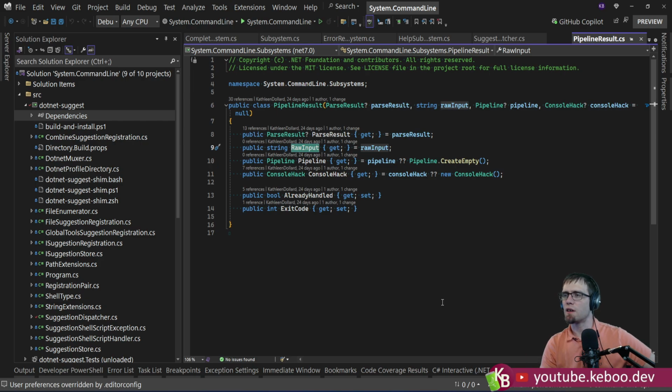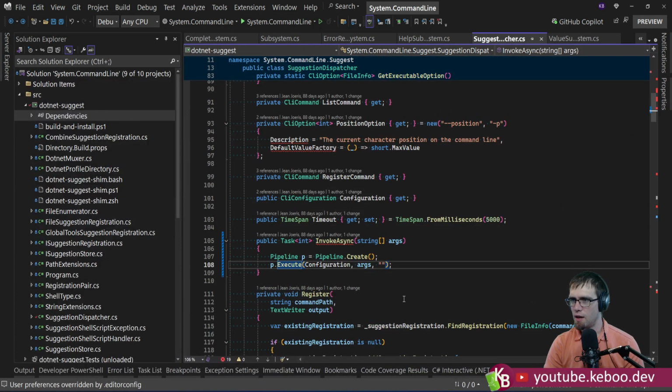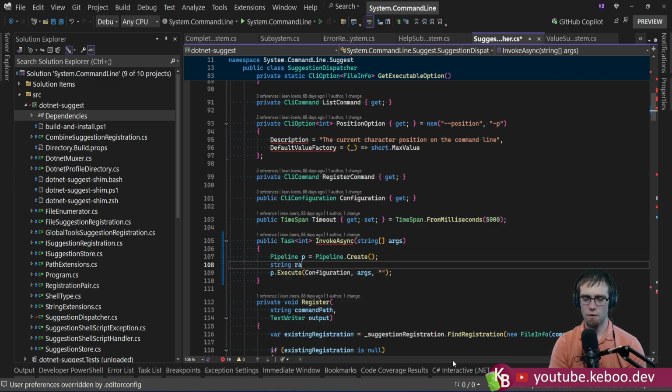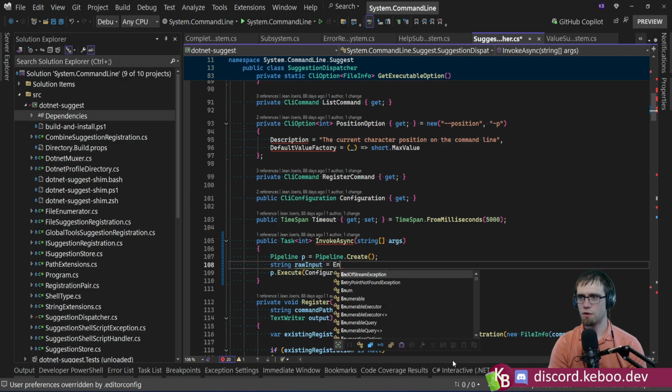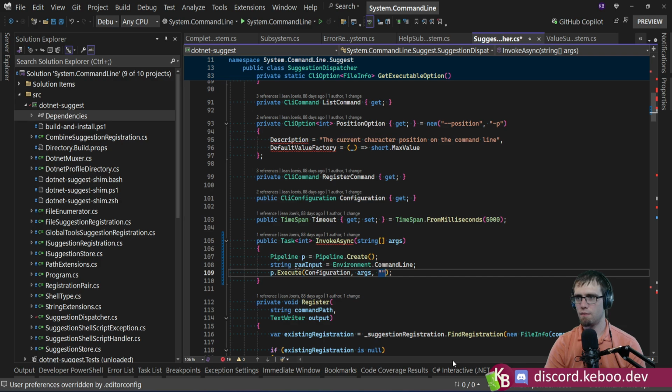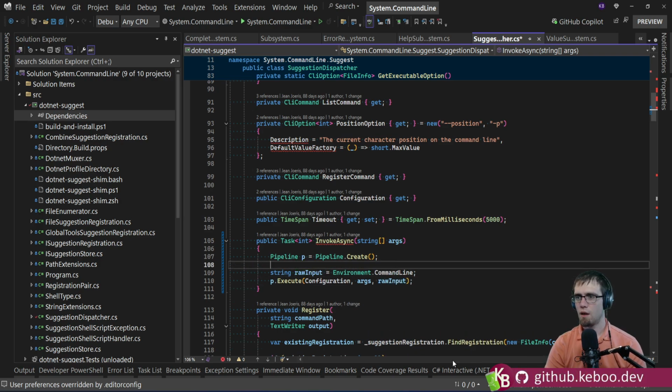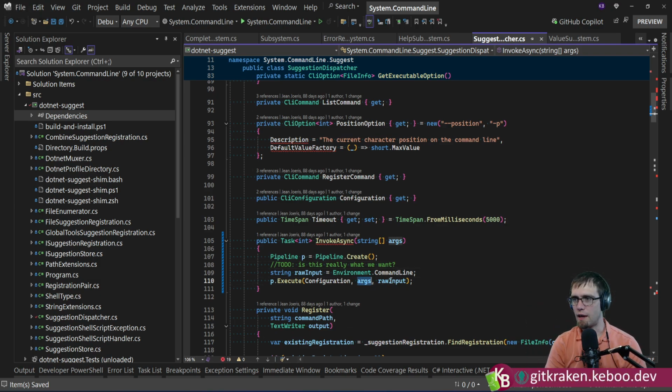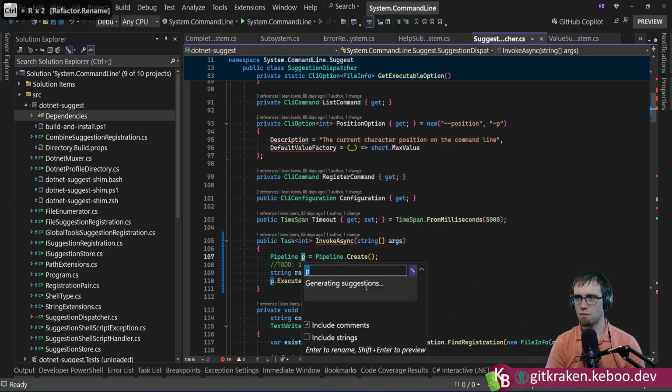I know why this is here, and I don't like it. Let's just go with environment command line, and let's see. Is this really what we want? Because I don't. Yuck. I don't like having to do this and this. That's yucky.